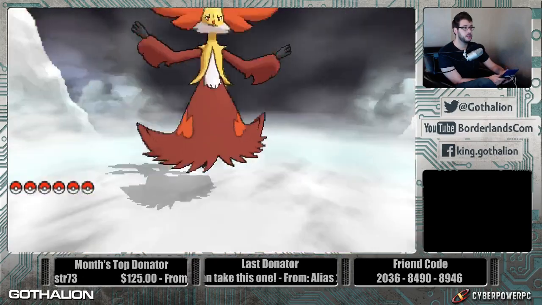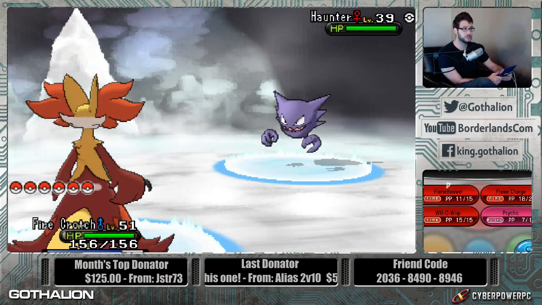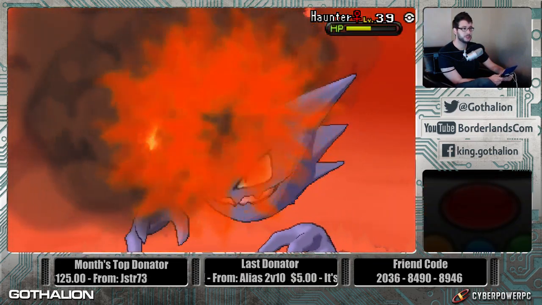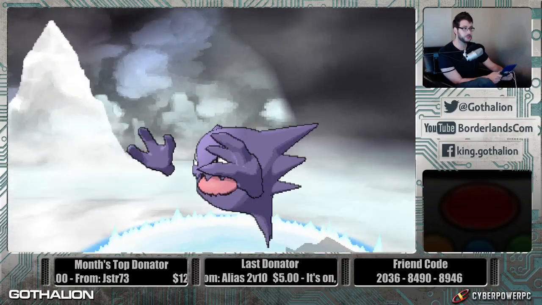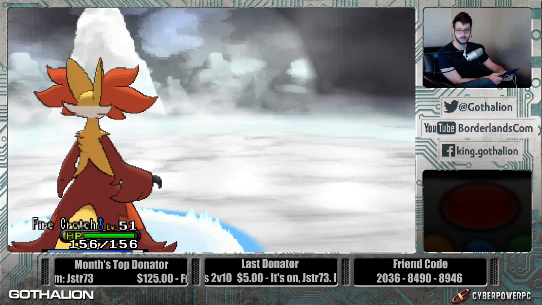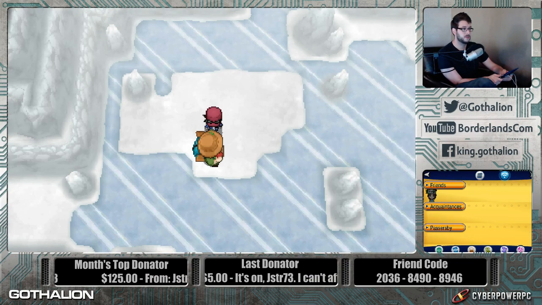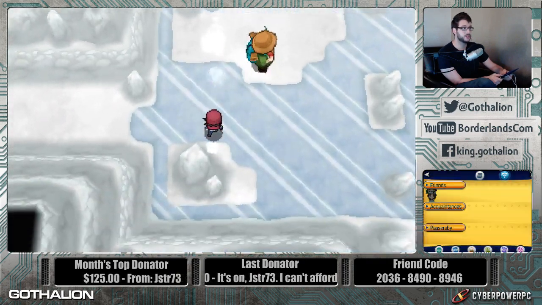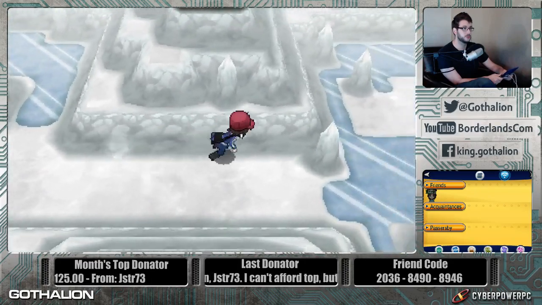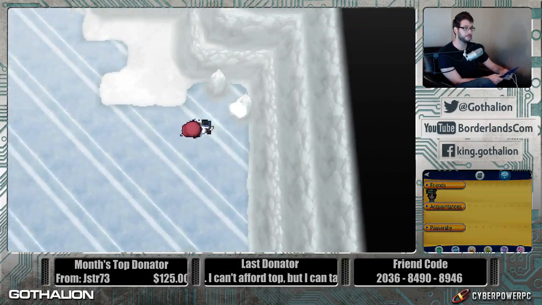Uh-oh! Haunter! A little Haunter. You are a ghost. I don't like you. I'm gonna Flamethrower. I ain't even gonna pull her out because I know Psychic is allergic to ghost. That was a quick battle. You suck. It's over here. I'm gonna go up here first. Nope, nope, nope, nope, nope!